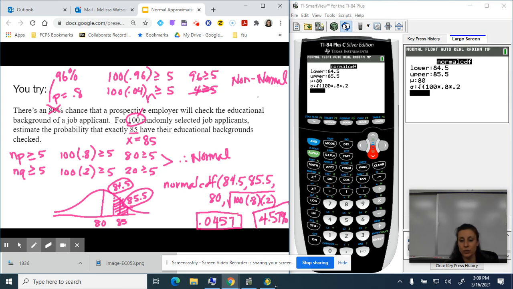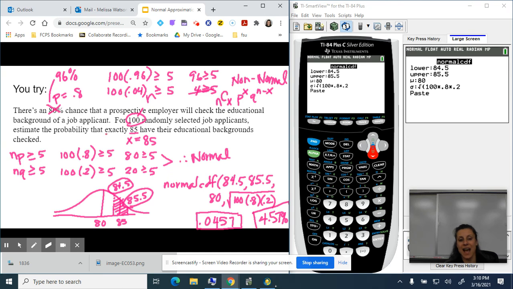So what you would have to do to find that probability of exactly 85 is use the binomial formula, which remember looked like NCX times P to the X, Q to the N minus X. So this would say 100C85, 0.96 to the 85th, and 0.04 to the 15th. I could do that. Or I could use a calculator function.